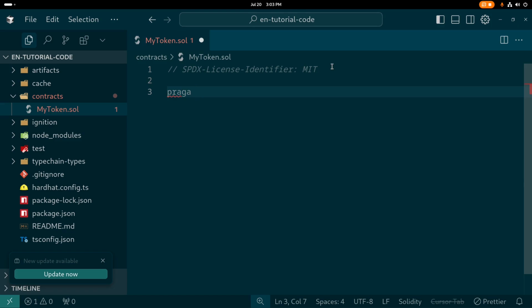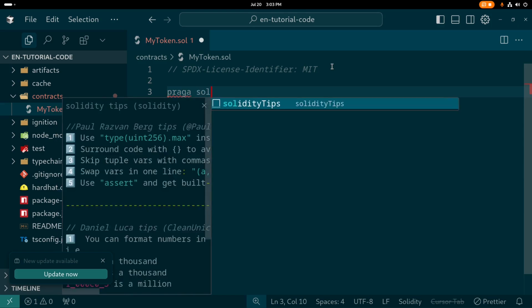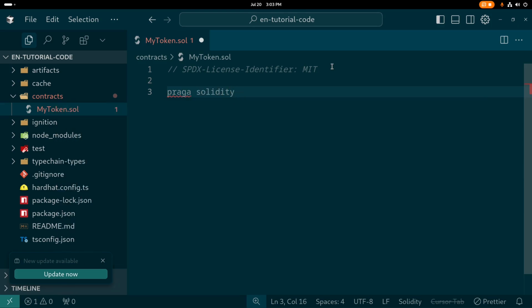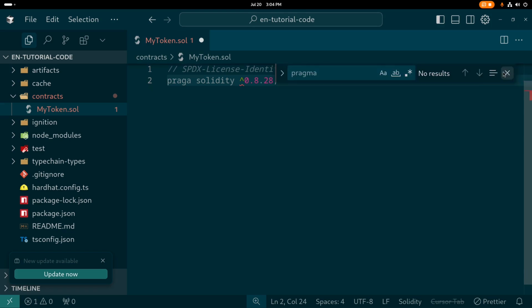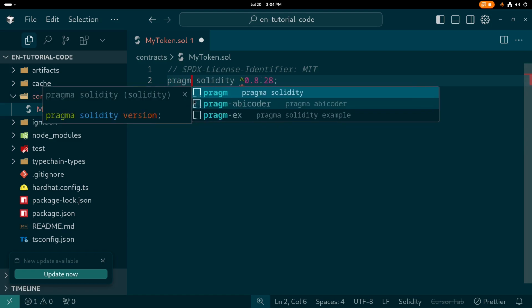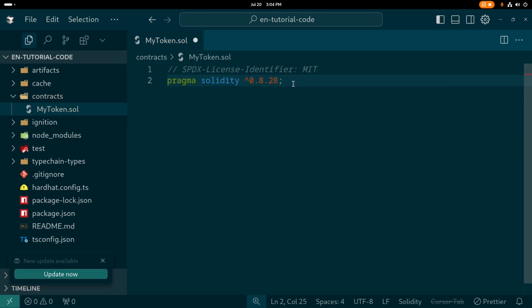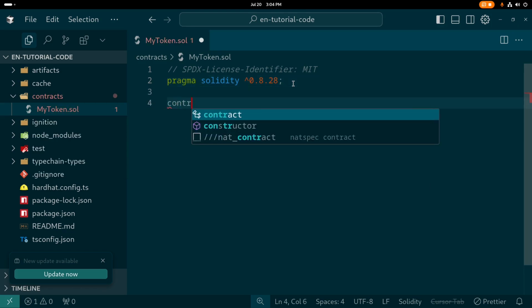So I'm going to choose pragma solidity greater than 0.8.28. This is the version I'm going to use for this tutorial. Okay, I made a spelling mistake. Pragma Solidity. Okay, it is not showing any error, and this is the contract.